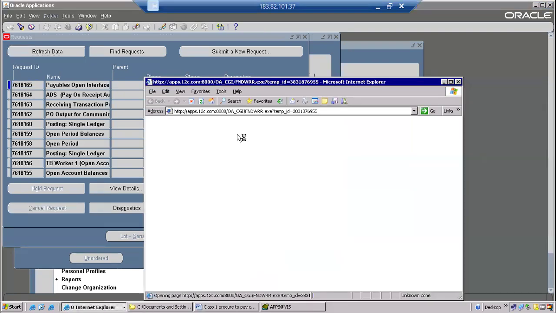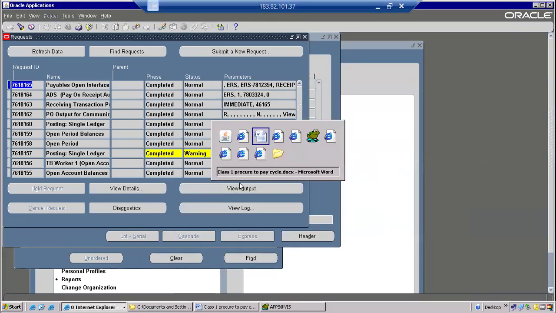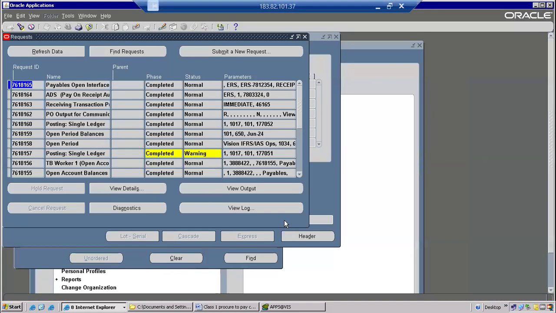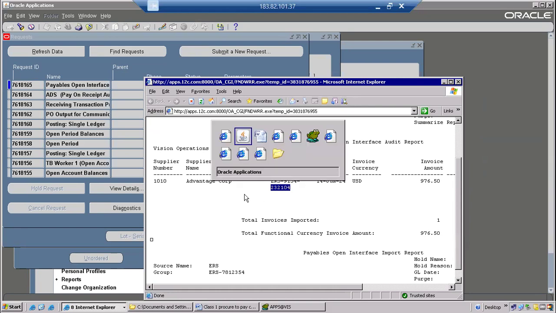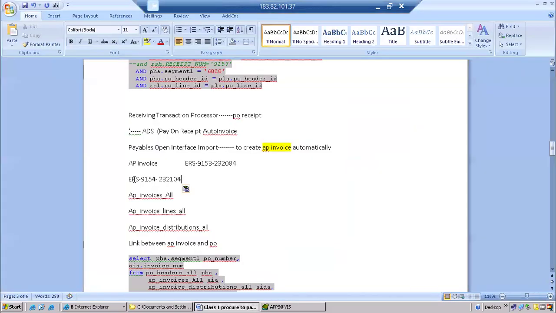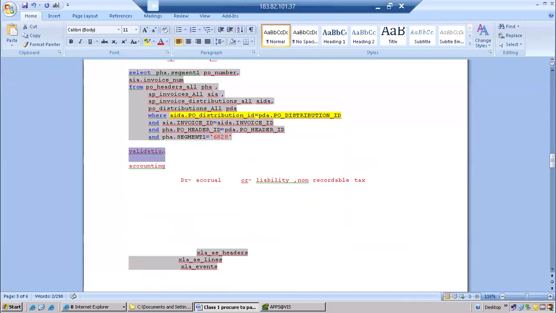Okay, we output. Take this, it's a partial, but we have to take full. Take this one. Make sure there should not be a gap. Next is, this is the invoice number. So after creating an invoice number, I have listed the base tables here. The next step will be validation, followed by accounting.